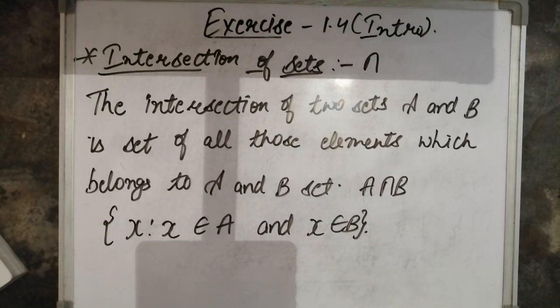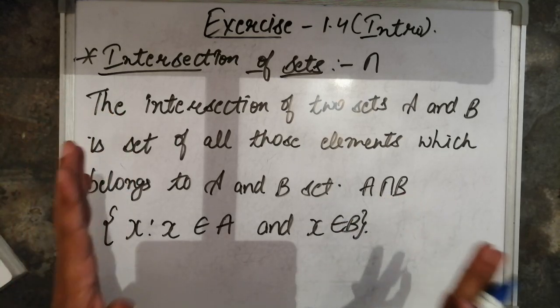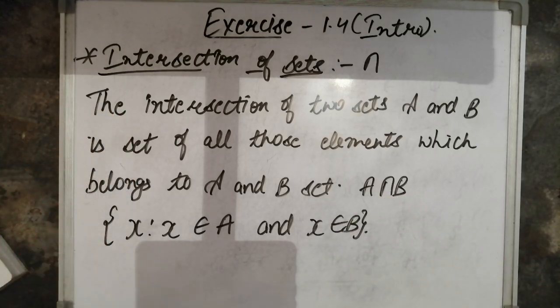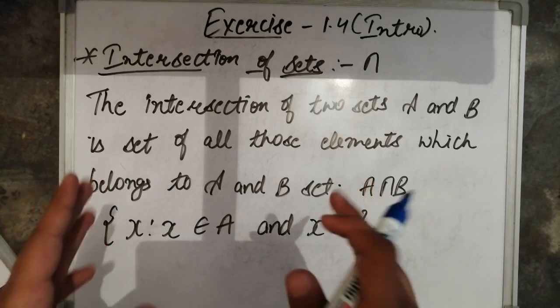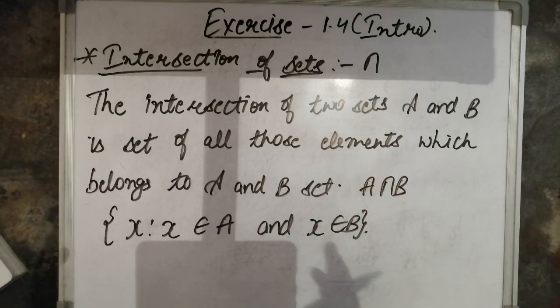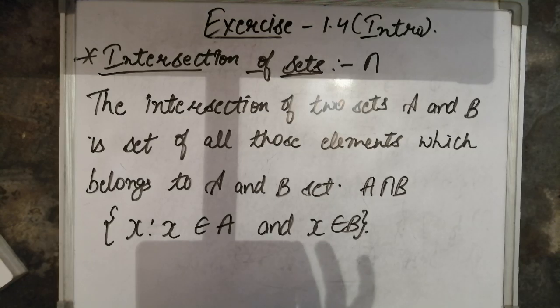Some of you must be thinking, what is the difference between intersection of sets and union? If you see this definition properly you will get to know what is the difference between union and intersection. Okay, and let me tell you the difference. In intersection only the common elements are taken, and in union the elements of both of the sets are taken simultaneously. Okay, students, pause the video to note it down.